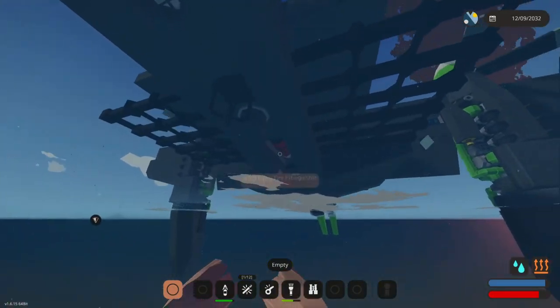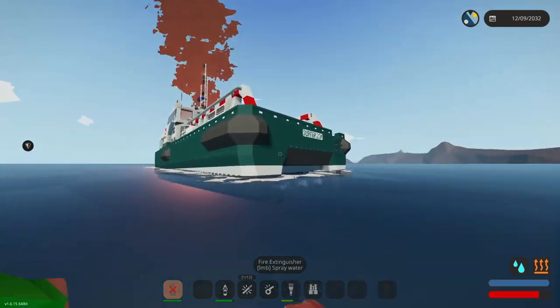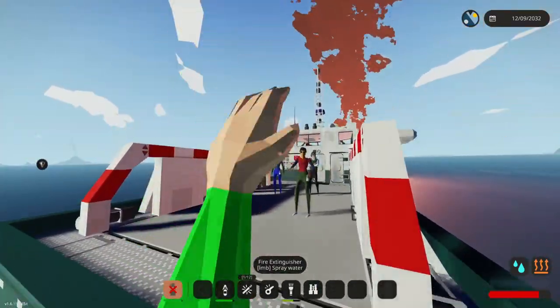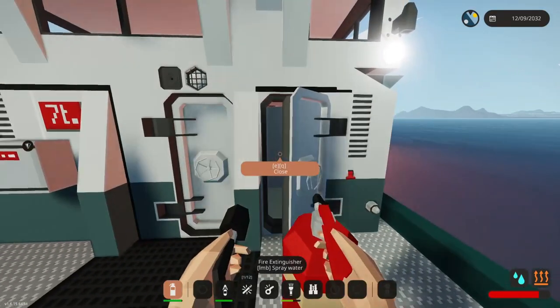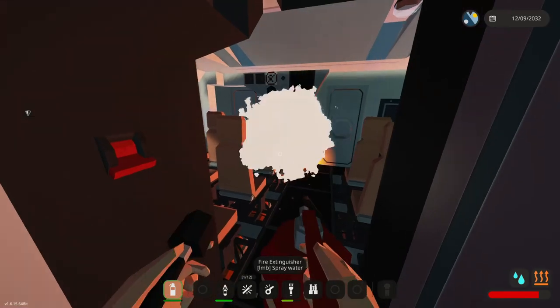Let's get the fire extinguisher. Let's get over there. We'll save you guys in just a minute. Can we get up here easy? Yes. Come on, ladder. Perfect. Okay, so 2 in the water, 2, 3 here. All right. So we're just missing one. Where are you at?